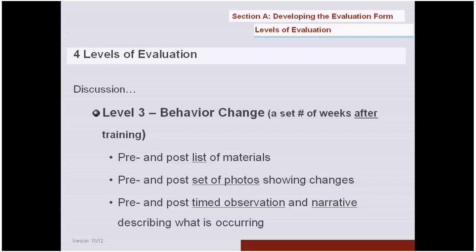But if you're looking at adult-child interaction strategies and implementing them, 2 weeks would never be enough practice time. Would you agree? Agreed. What would you guess? If you gave a workshop on good supportive adult-child interaction strategies, how many weeks do you think it should take of good practice before you might be able to go in and see some progress? 4 to 6 weeks. Okay, I'm going to take that answer. I'm fine with that. But you have to choose 4 weeks, 5 weeks, or 6 weeks. It's not a window.